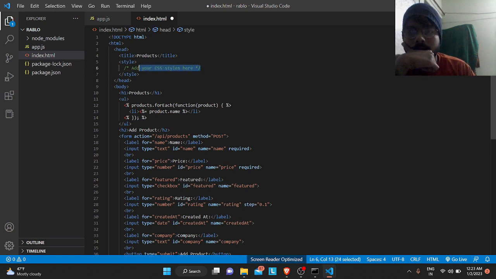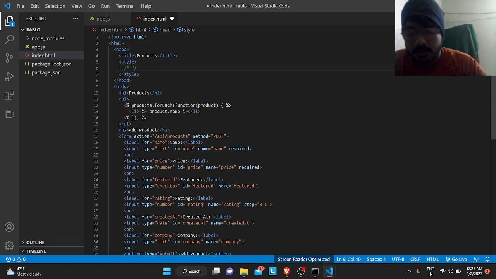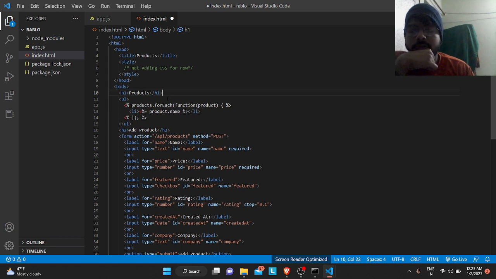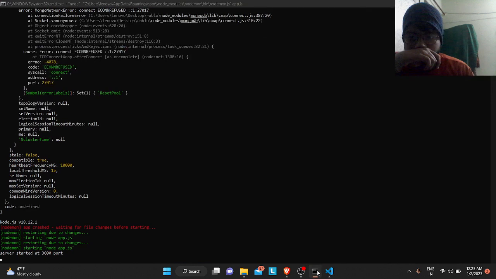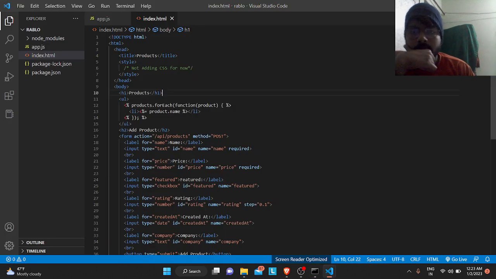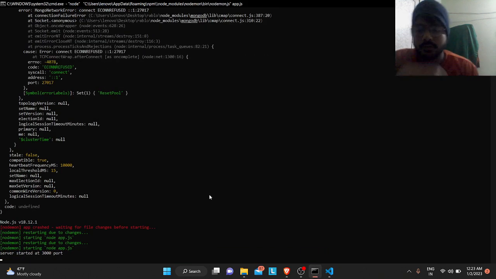So not adding CSS for now. Products, for each loop. Okay, so this is EJS. This is done by EJS. So we have to also import EJS to our server.